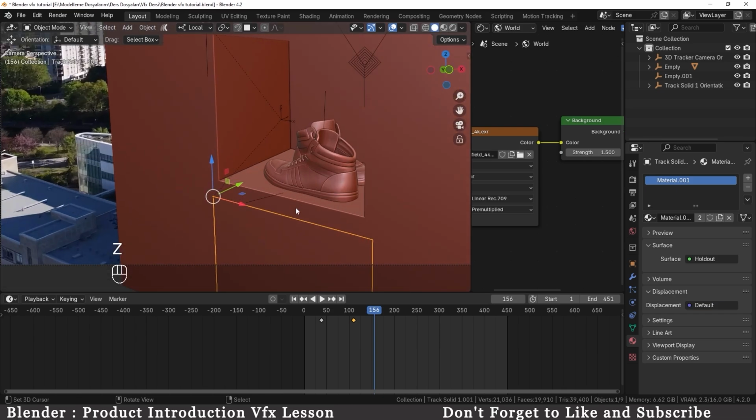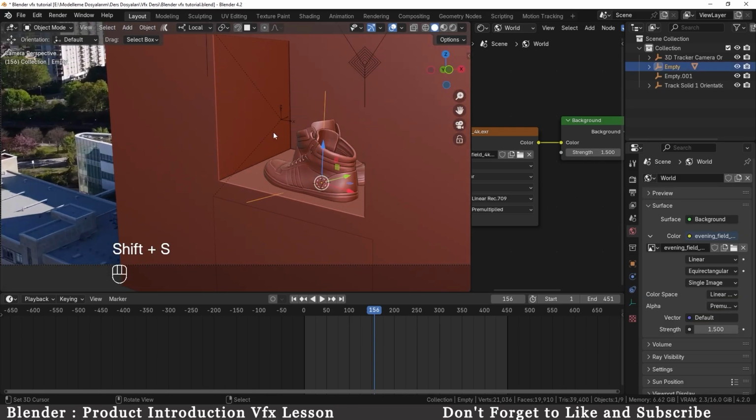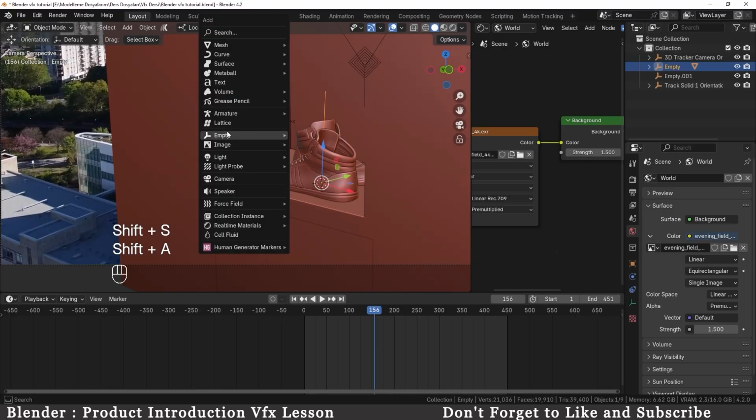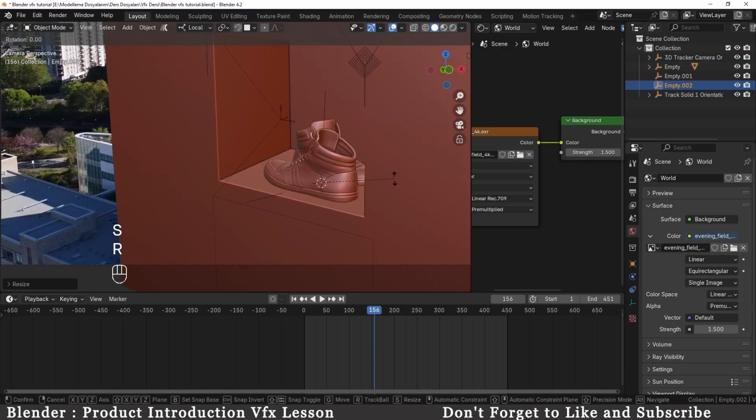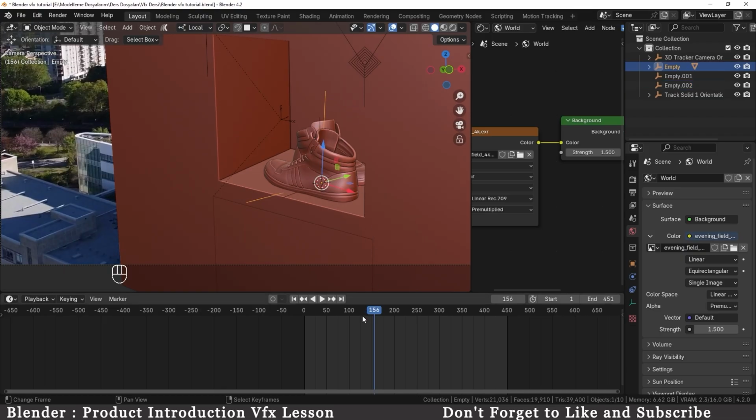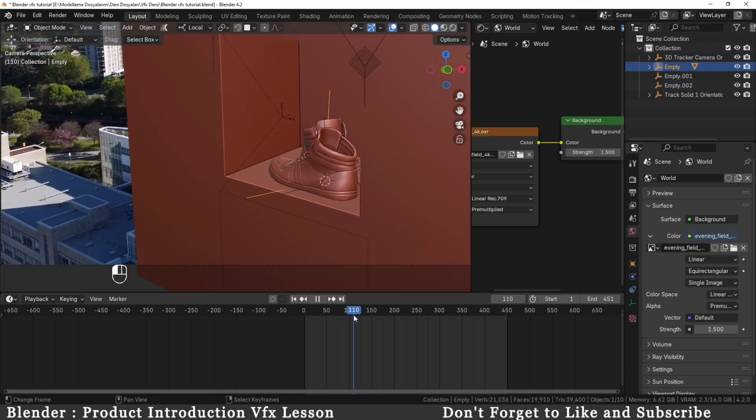Then, for example, we can make our shoes come out. But before that, I will add an empty end object here to determine its starting position. I can rotate this slightly like this. I am also enlarging it a little. Now I have selected my shoes, friends. Let's see, our lid is closing here. While we were at this part, I added a keyframe. So I actually memorized the starting position in this part.